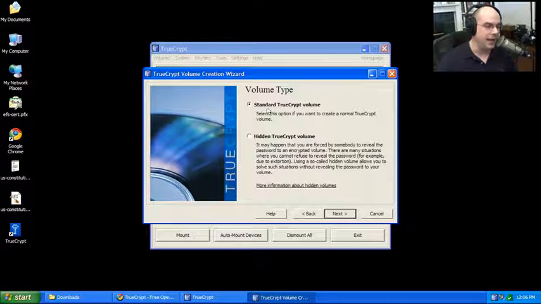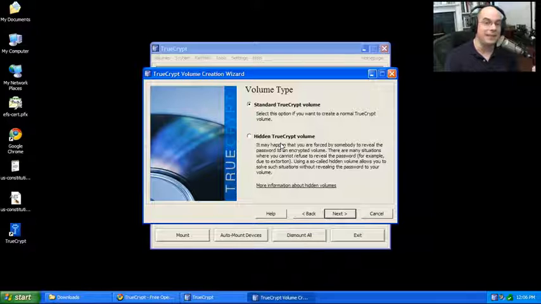I'm going to click Next, and we can either do a standard Truecrypt volume, or we can do something called a hidden Truecrypt volume. I love this idea. This is if the information you have on here is very private, but somebody's roughing you up to get your secret passphrase. You can give them a passphrase that opens up what appears to be a standard Truecrypt volume. But what you've really created with the hidden volume is a volume within a volume. You've got a normal Truecrypt volume, and you've created another one inside of that.